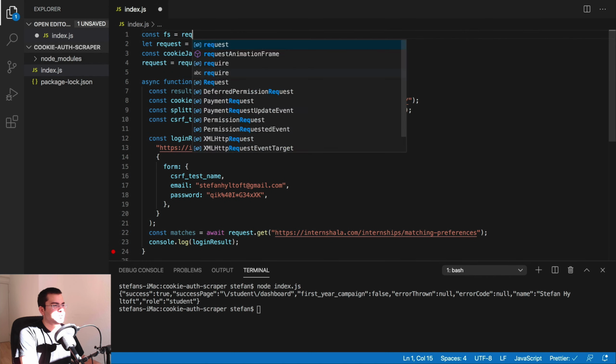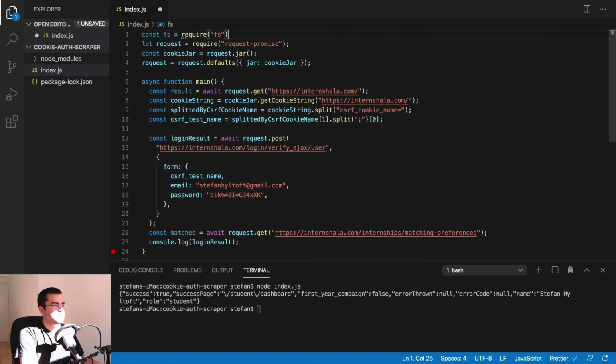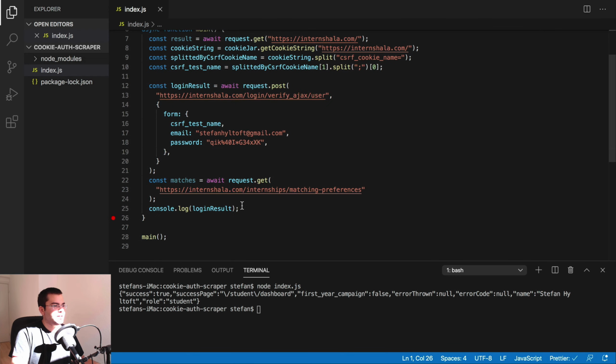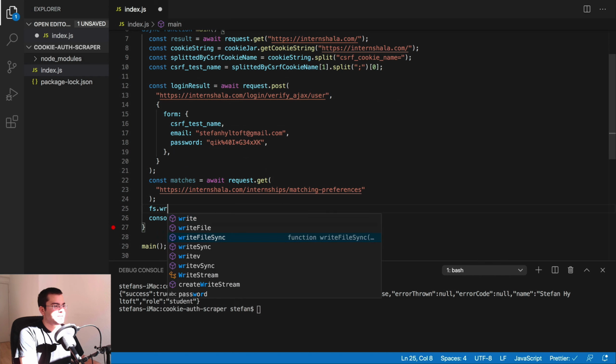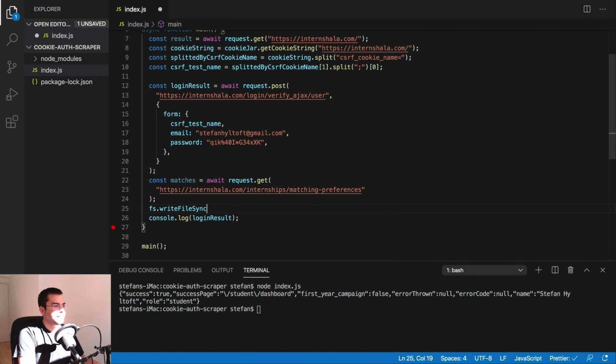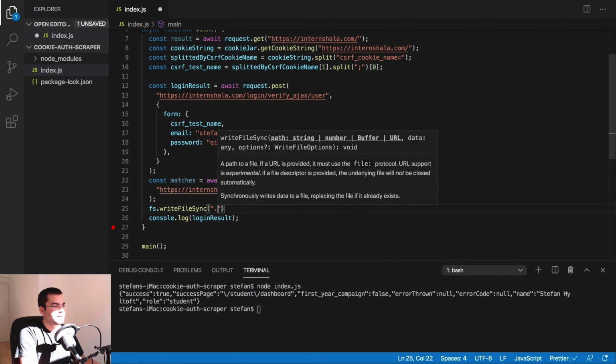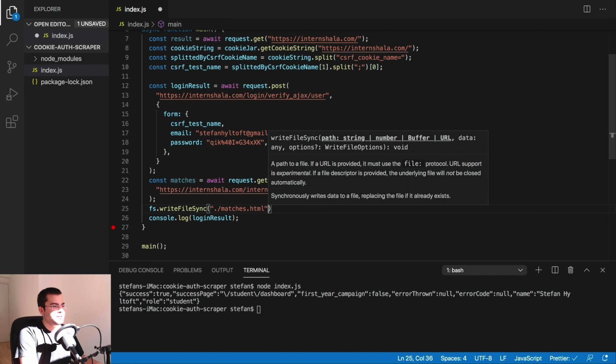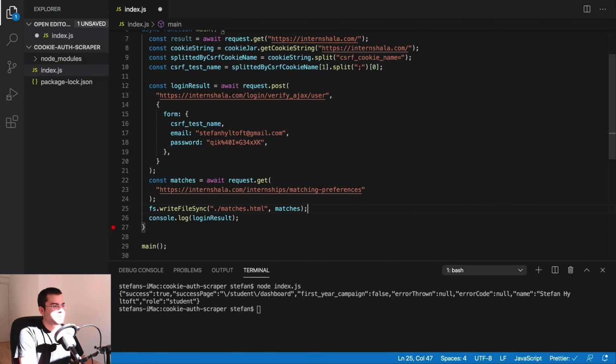Const fs to save the file inside of Node.js. fs write file sync, and we could put in matches.html with the matches we get from Node.js and see what we have in here. Node index.js.